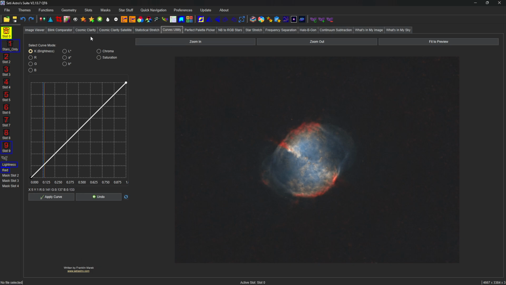I'm going to remove the mask, and what I'm going to do is I want to copy this into slot 2. So I'm going to grab this tool here, the copy slot, and I want to copy slot 1. It's an image, and I want to go into slot 2. I want to say OK. And I'm going to rename it and call it Starless. Perfect.